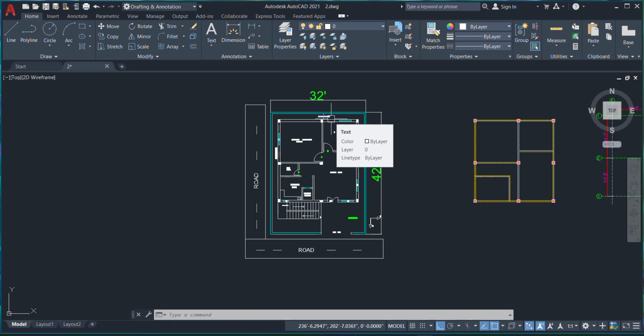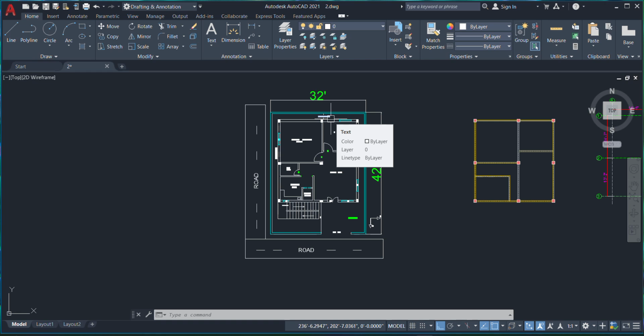So for that, we have to mention the scale. When we mention the scale, we can easily get our complete plan on a single page. So that is the reason to mention the scale for any type of plan.